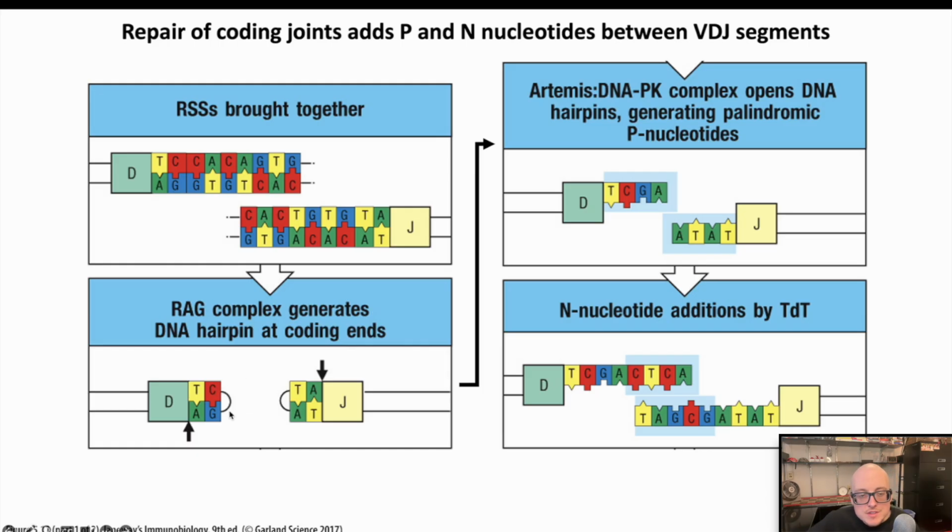And you can notice here these covalently closed hairpins. Well, we have to open them, and you might imagine that we would open them by just cutting here, right at the end. It looks very tempting that maybe you could just take scissors and snip that open. But that is not actually where DNA-PK and Artemis cut. They, in fact, cut proximal to the segment, in this case the D segment. So you can see that the cut happens here and here, proximal to the segment.